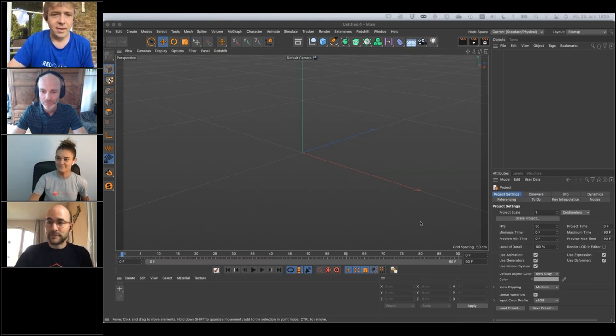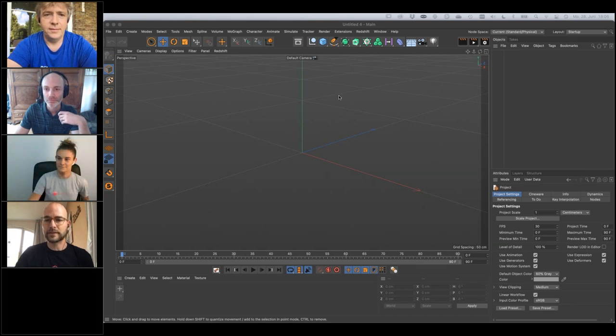Totally. So, as Simon already mentioned, the later versions of Redshift now have ACES and OpenColorIO support. It's switched on by default, but maybe many of you don't want to use it. So the first thing I want to show you is how to go back to what we had before, because if you go the ACES way, you have to adapt your whole pipeline to the ACES workflow, and that's something we cannot cover in this webinar.